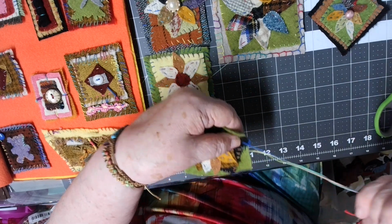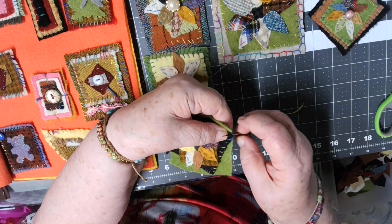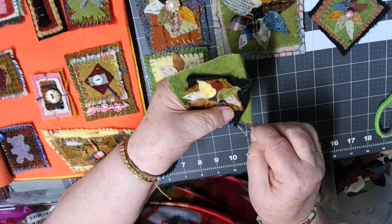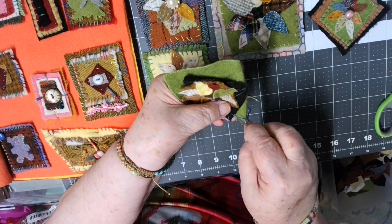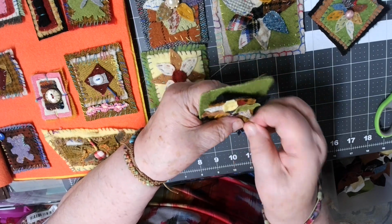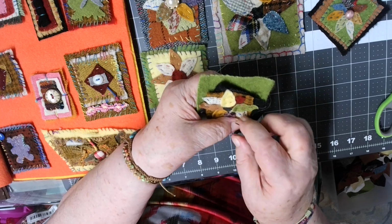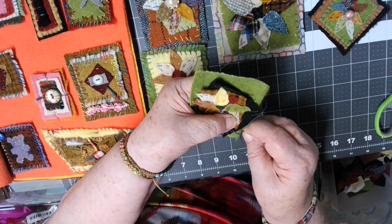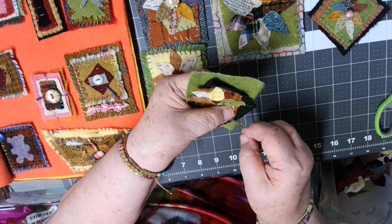And but see, once you put the stitching around the outside like that, then that just, especially the black, isn't that pretty on the black? And I don't worry about getting my stitches all equal, I don't want them equal. I want this to look handmade. I want it to look rustic. I want it to look primitive.